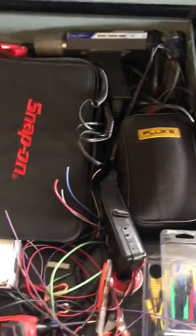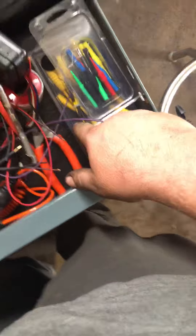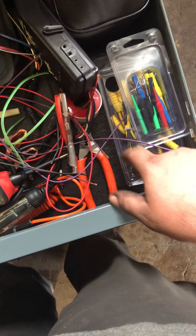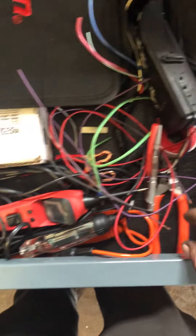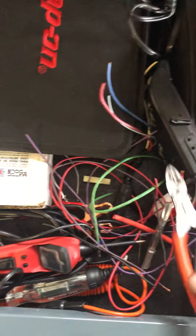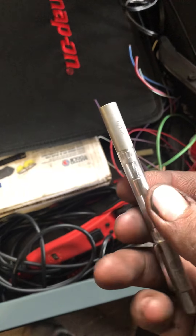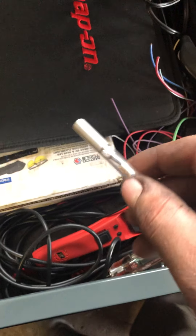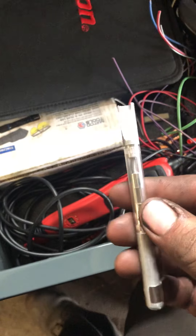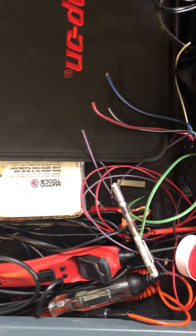The die drawer is kind of a mess. Back probes — these are the pin-fit terminal connectors, so instead of trying to back probe something you unplug a connector and put it right in, fits just like the normal connector. Snap-on strippers and crimpers and cutters. MatCo's little spark tester — battery-powered, you just touch it to the spark plug wire and it glows enough to tell if there's spark. Still need to get the good set. Teflon tape and an old trailer controller that still works for testing.